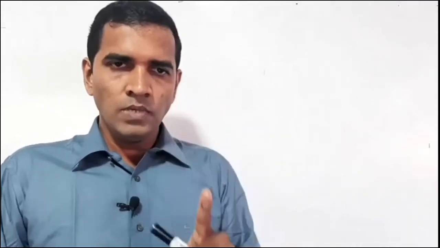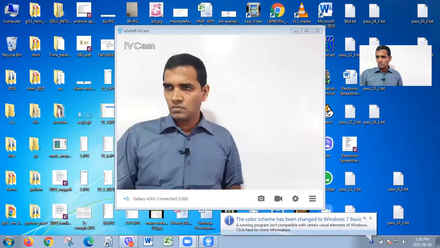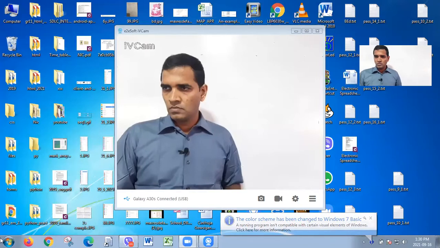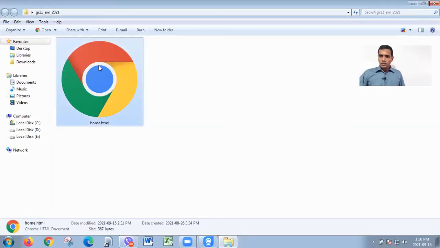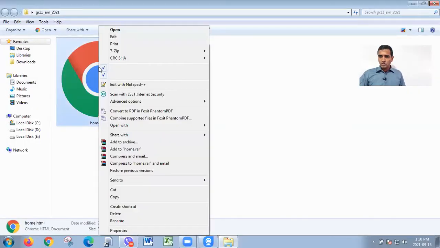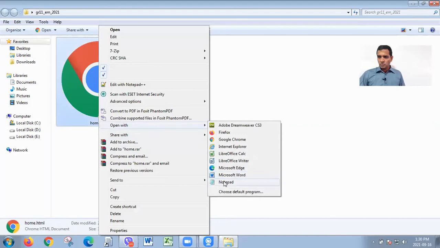So let's insert an image. First of all, I will insert one image on a web page, but after that, we can modify it. Look here. I just want to open the existing file and modify the coding because it takes time to write again.